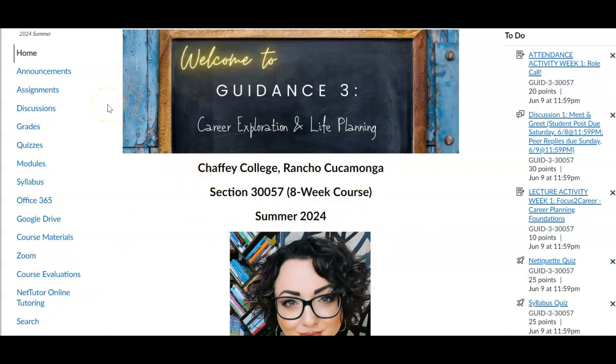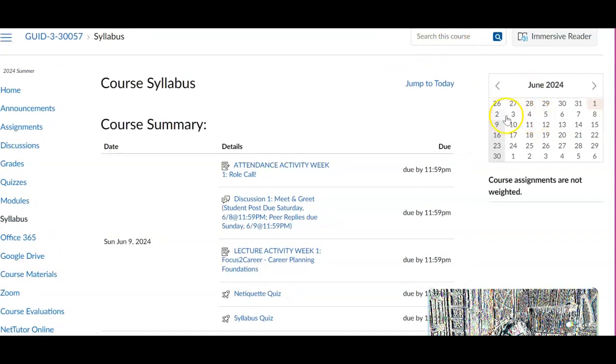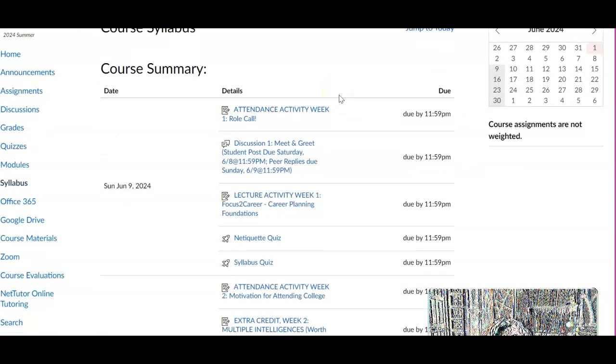The one thing that I think confuses students a lot is this button here where it says syllabus. This is not actually our syllabus for our class. If you click on it, what it does is it shows you all the due dates on a little calendar for our class. So as you can see, I'm highlighting where due dates are. I have all your assignments essentially due on Sundays. You can do them early because they're all open.